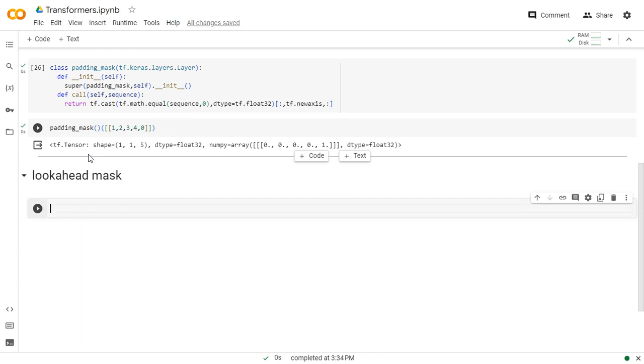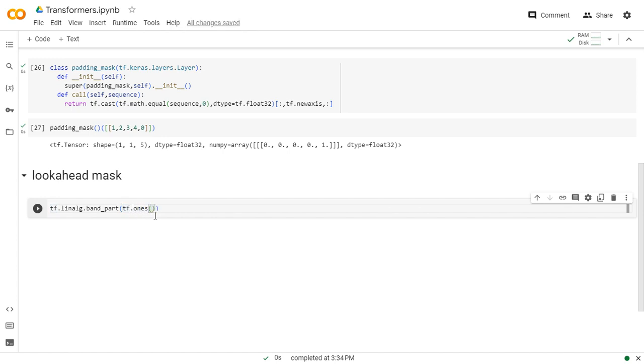You can directly use the function tf.linalg.band_part. For more information, you can see the documentation, but for now just remember that whenever we use this function, we get a triangular matrix.